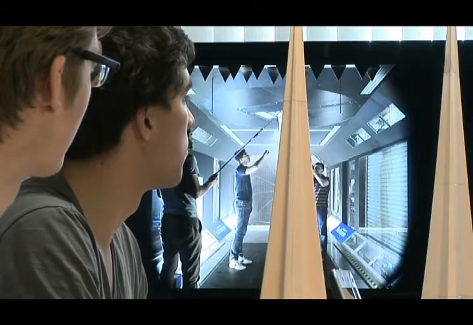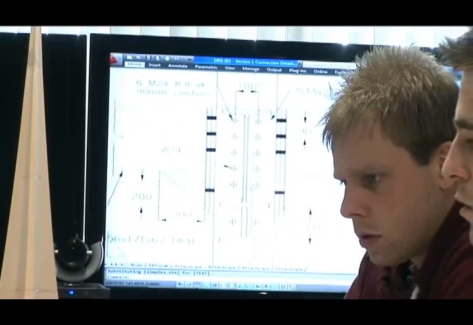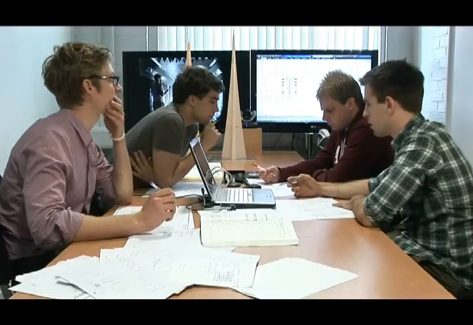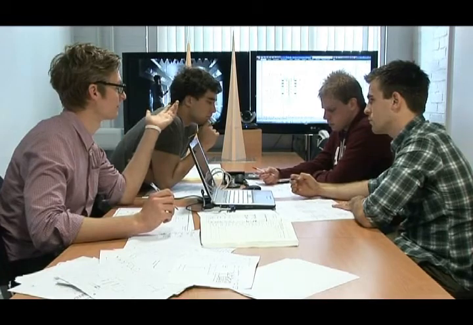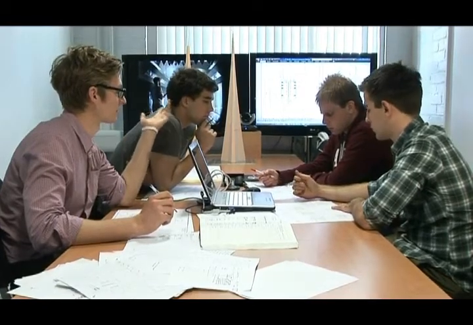I certainly learned a lot about structural engineering on a personal level. We've had to investigate things which we haven't been taught. You've had to work with other team members because there's so many overlapping elements. It was a project that I think everyone can be proud of. We worked really hard on it, and I think the results speak for themselves.